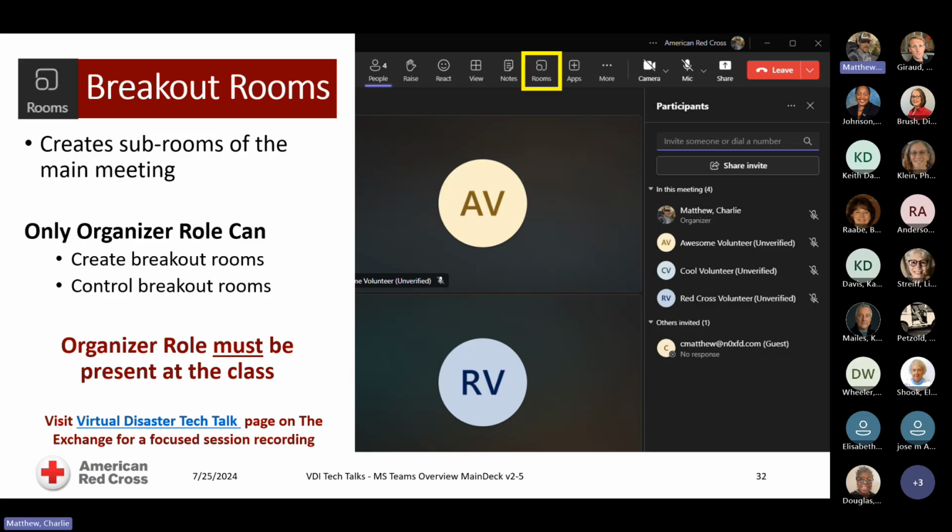is the breakout rooms. We have a whole separate presentation on this, but essentially the breakout rooms allow you to split up participants of the meeting into individual sub-meetings. So you can put 4 people in this room, 4 people in this room, 4 people in that room. And essentially, once you assign them or automatically assign them, there's different ways to do it.